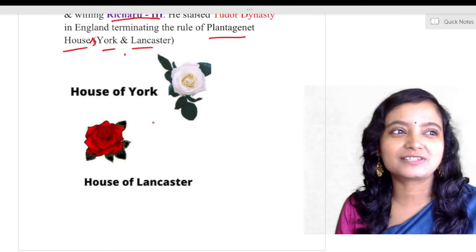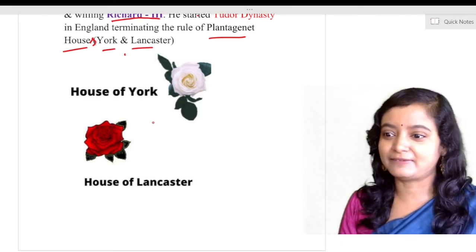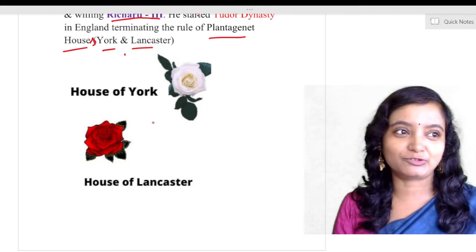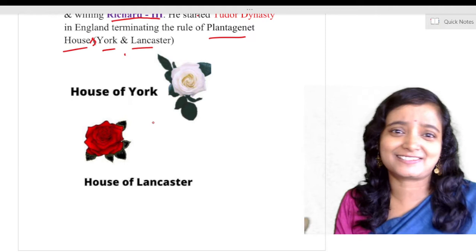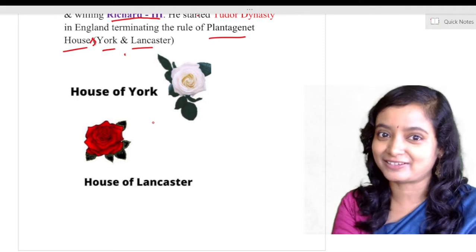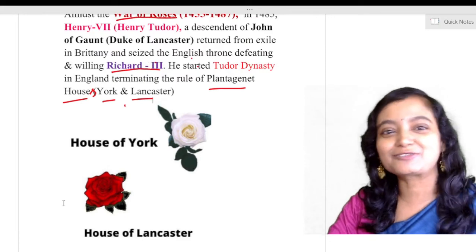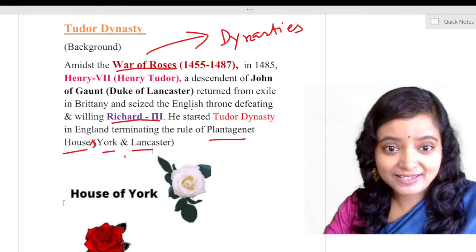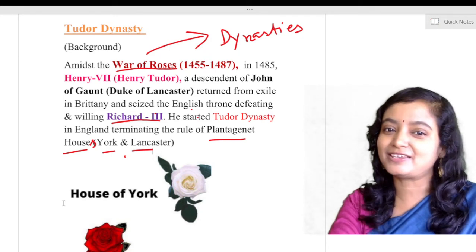Have you not noticed this type of movie? There is enmity between two houses, two families, and they never speak or interact with one another. But the boy from one family and the girl from the other family fall in love, and there is too much fighting, antagonism, etc. Finally they get united and they also unite their families. I can't remember any name now, but I have watched such films, and I am sure you also have. So this is like the story that Henry VII, a descendant of the house of Lancaster, married a girl from York, and then the War of Roses stopped and everything was in peace.